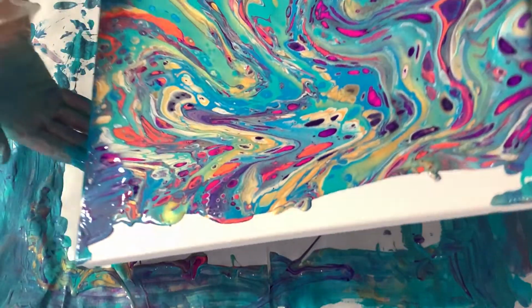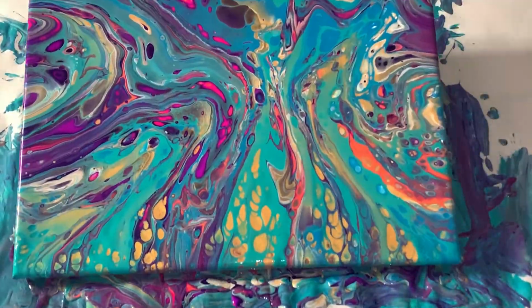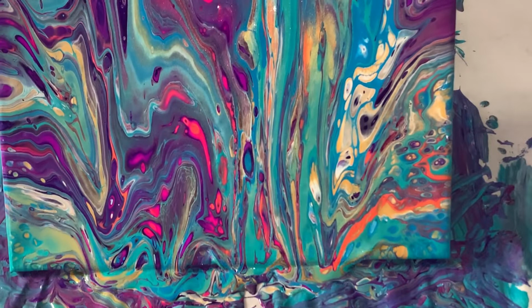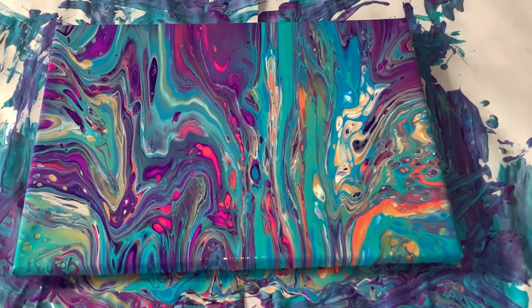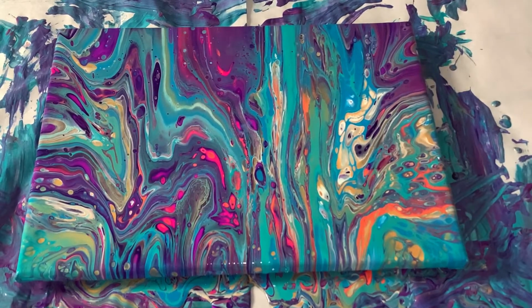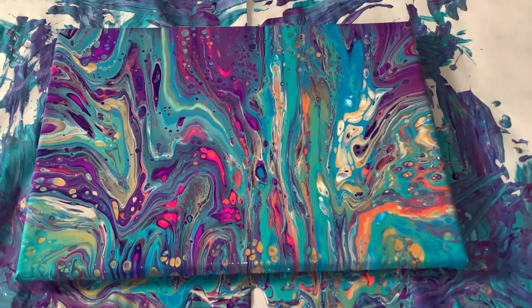I do want a lot of movement. A lovely webbing right there. Okay, I'm gonna go ahead and torch the bejeebers right out of it. Are you guys ready for that? Leave it sit for just a little bit longer and see what happens, and then we'll just move it around to get the cells to get a little wonky.